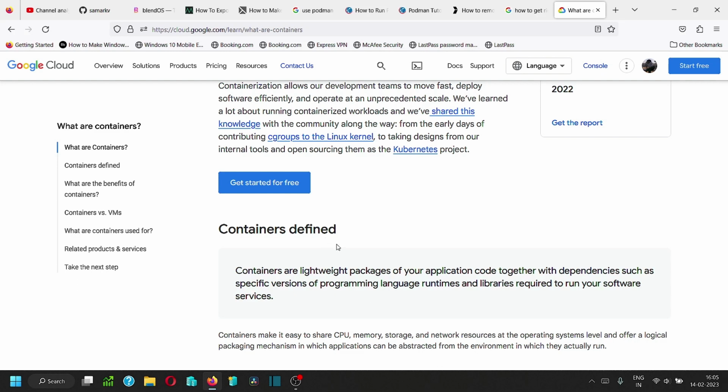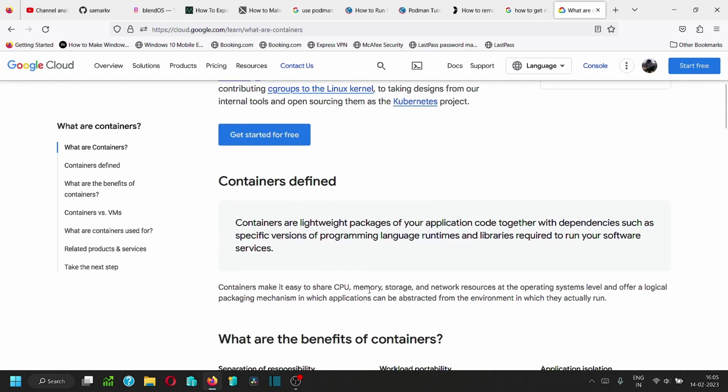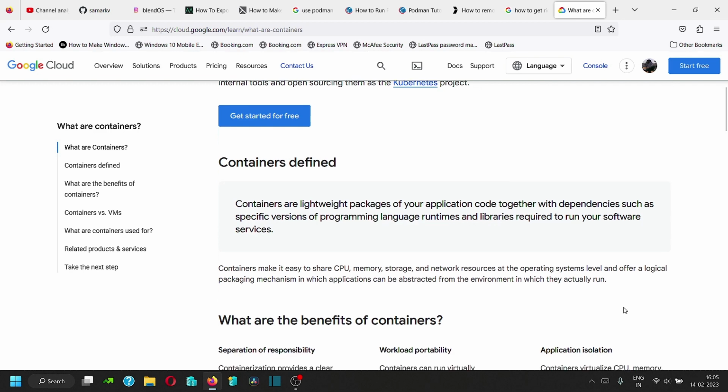Containers are lightweight packages of your application code together with the dependencies, such as specific versions of programming language, runtimes, and libraries required to run your software services. Containers make it easy to share CPU, memory, storage, and network resources at the operating system level, and offer a logical packaging mechanism in which the applications can be abstracted from the environment in which they actually run.